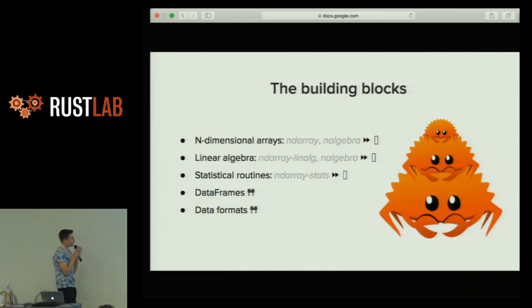Data formats in the sense of reading and writing data from different formats, especially with the purpose of talking to other ecosystems. So at this point in time, given the stuff that you have in Python, given the stuff that you have on the JVM, especially the big data stack, no language ecosystem should and probably can be self-sufficient. Like you need to be able to talk with other ecosystems, and ideally you want that to be done at zero cost as much as possible, so using the right formats to get interoperability. In Rust, we have Apache Arrow, which has been implemented, I think it's mostly feature complete, and we can use that, for example, as a base of our data frame implementation, so that when you want to switch to Pandas, it's actually just lightning fast, because you don't need to copy the data or do any conversion, it's just there, you swap the memory.